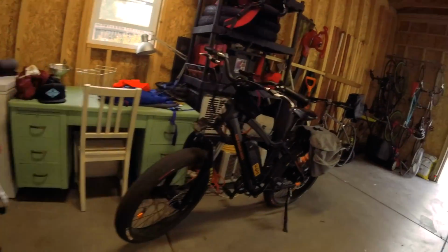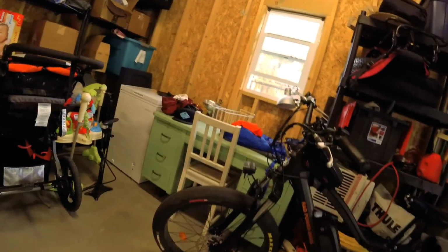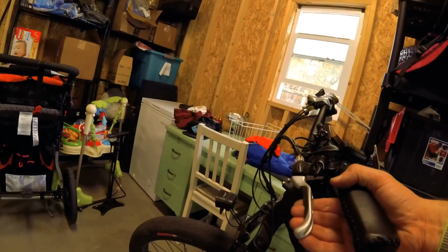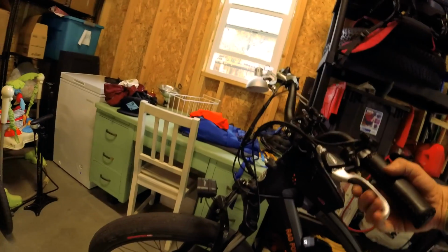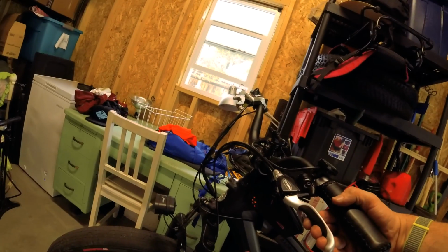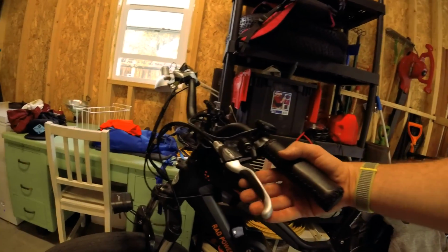Anyway, so I took it for a test ride, and it is good. What you want to do is get it up to 15, 20 miles an hour and do a light brake down to zero and do that like 6, 7 times. And then do a couple hard brakes just to make sure you can emergency brake, and I can. And what you want to do is feel the brake in around halfway through. And then by all the way, you kind of want to be in emergency brake mode.